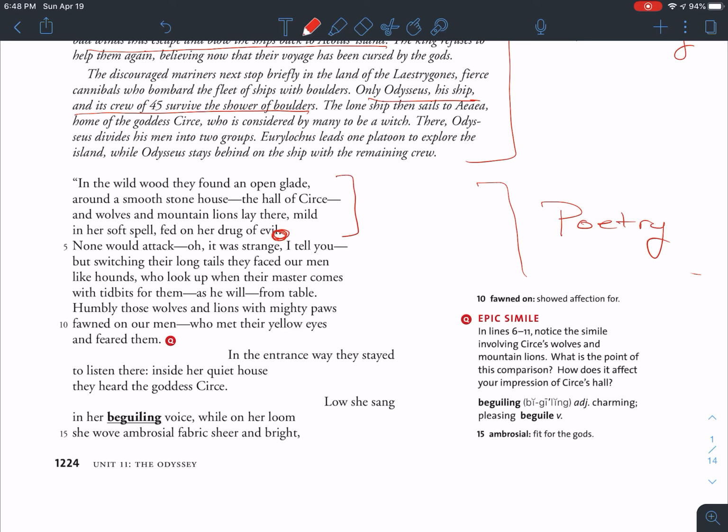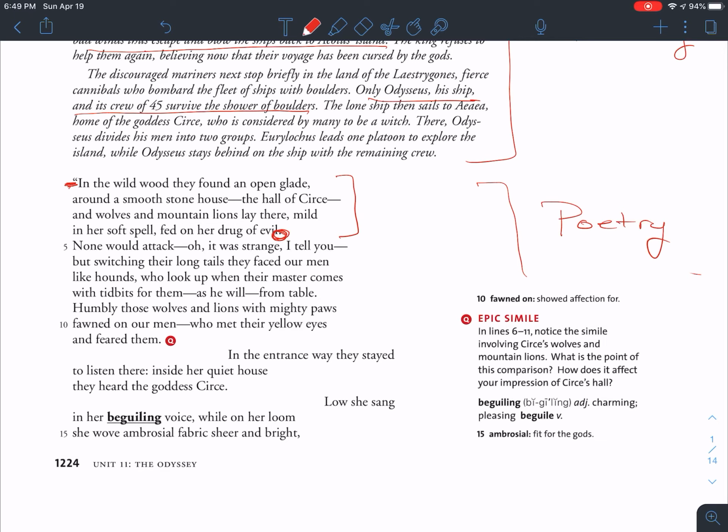Lines 1 through 4 are actually one sentence. Again, notice that Odysseus is narrating these stories, so there are quotes around his dialogue.